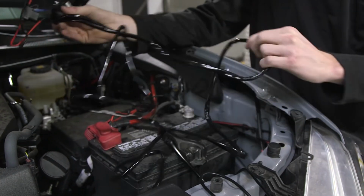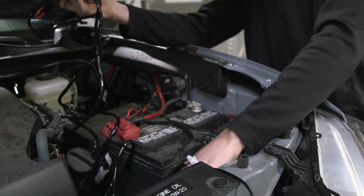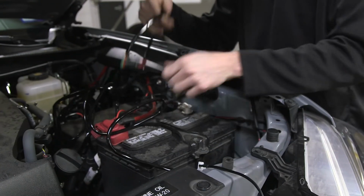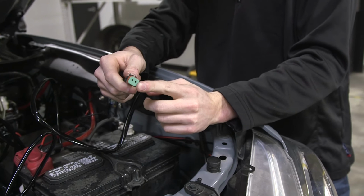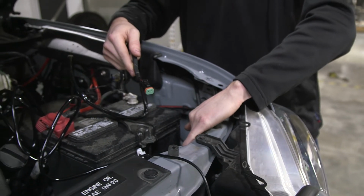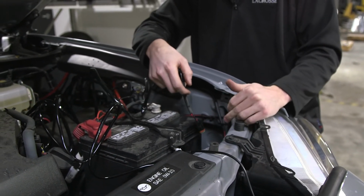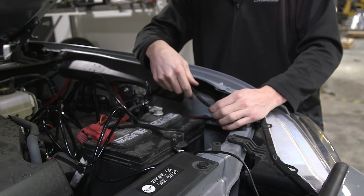When we run our wiring, typically what we will do is we will start at the light. So starting at the light, we'll plug in to the plug end of the harness. What we're going to want to do is run the wire down along this channel right here behind the headlight to plug into the light bar. There are several places down here where you can securely zip tie the wiring so that it is not bouncing around.